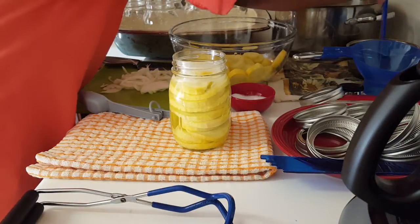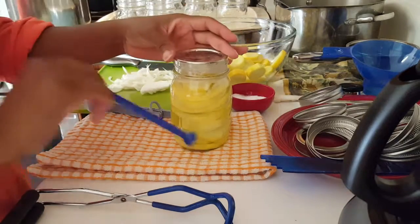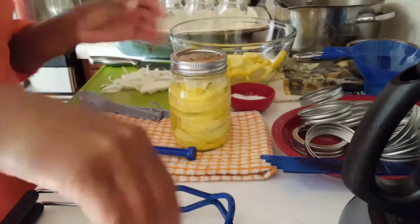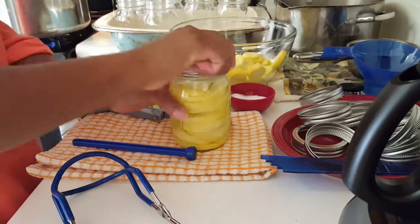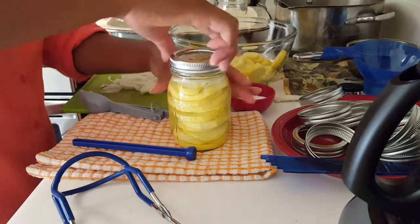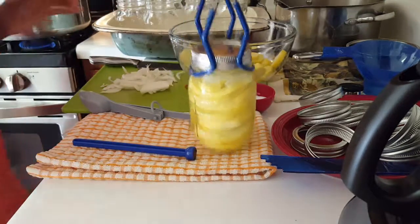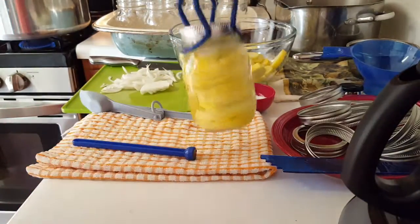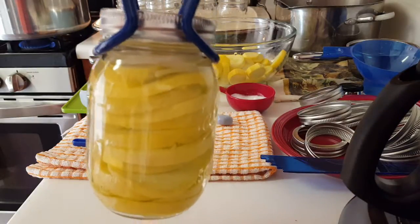Then after that, I'm going to go ahead and grab my lid and my band and get that on the jar. That jar is hot, it's fingertip tight. Remember, don't crank down on this. It just needs to be tight enough so when you put it on and you get that first area of resistance, then go ahead and turn it a little more and that's it. And I know some people are more heavy-handed than others. Look at that, isn't that gorgeous? And that's just onion, salt, and water, and squash. Isn't that beautiful? Look at that.